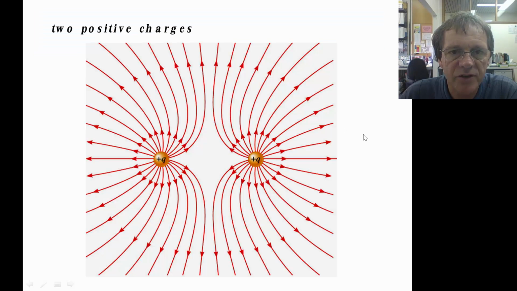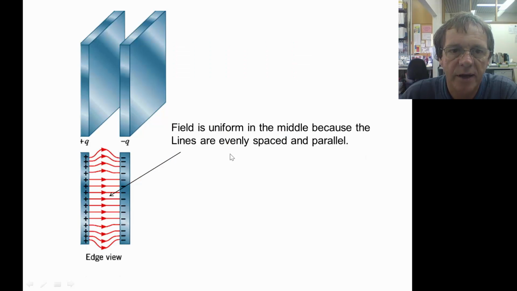This is what they look like if they're the same charges, and again it's the vector sum, and you can see in the middle here there's very little field, or should be zero field, because there's a field going to the right from the left-hand charge, and from the right-hand charge there's a field going to the left, which will be equal and opposite. They'll cancel, so it'll be zero in the middle here, but that's two positive charges. You get uniform fields by using parallel plates there. At the edges you get some curving and non-uniformity, but in the middle here they're nice and evenly spaced, parallel, so you're getting a uniform field or an even field.